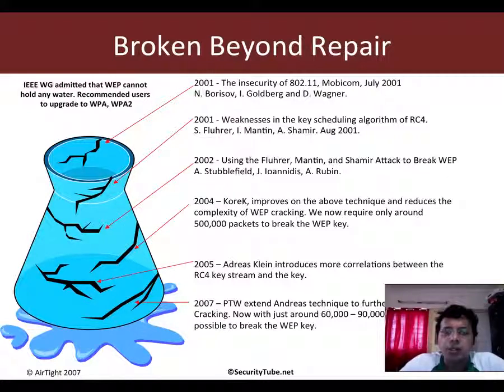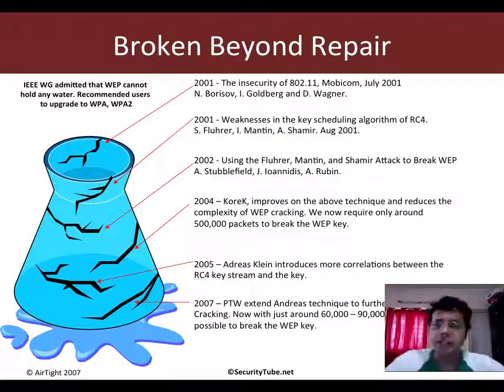The first path-breaking paper was by FMS, Fluhrer, Mantin, Shamir, who had actually talked about the weakness in the KSA of RC4, and they had defined various things as the weak IVs and all of that, which we will talk about in a bit. Then you had a lot of other interesting things which came after that. You had a gentleman named Korek who improved on the technique and decreased the complexity of WEP cracking.